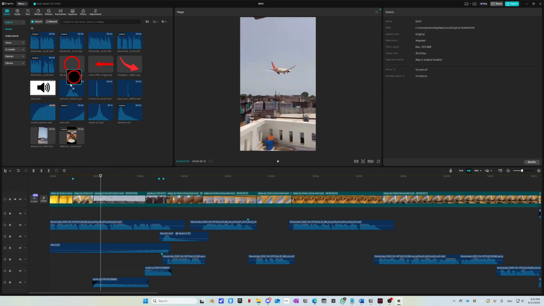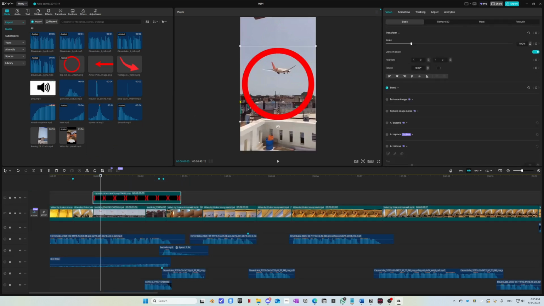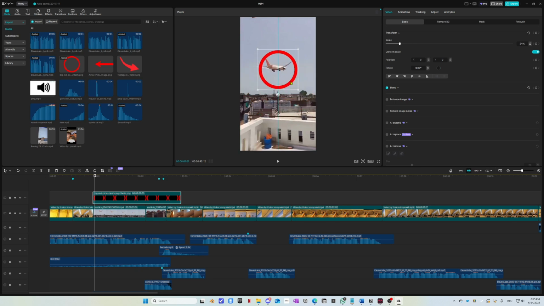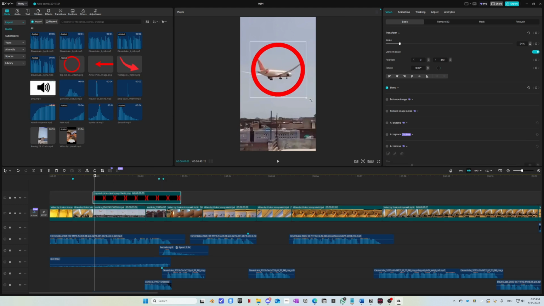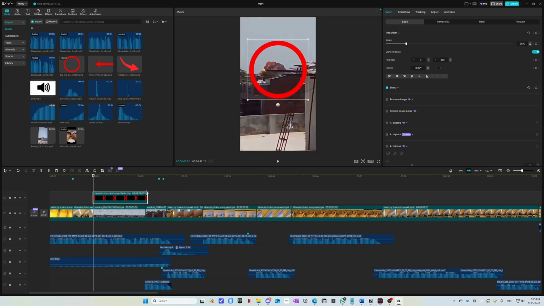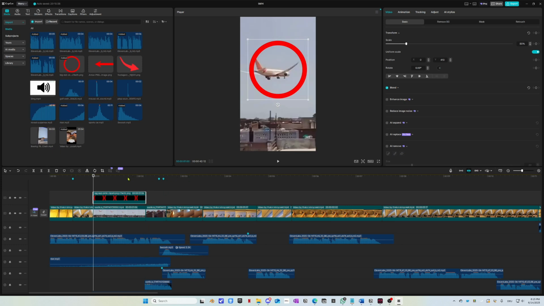So here we can add a circle, so it's more original. This is something you'll have to do. We can zoom in a bit, so the plane is bigger. Bigger is always better, as long as it's not so pixelated, but in this circumstance it doesn't really matter. And now what we'll do is we'll manually drag this in and let it fade out.